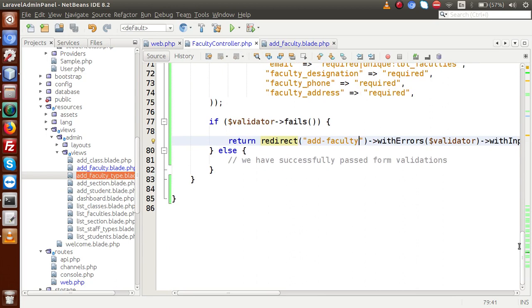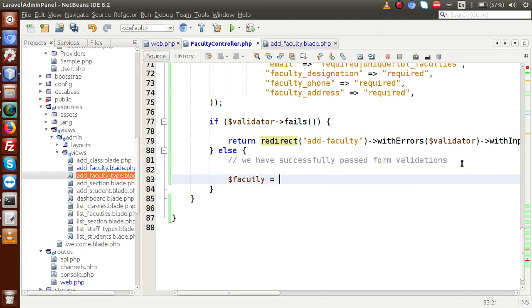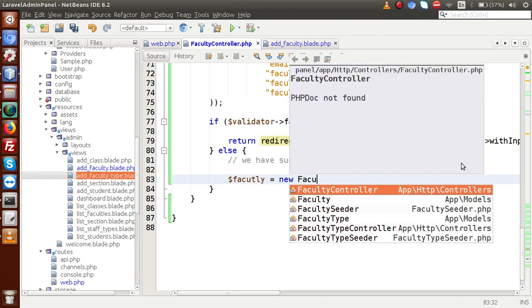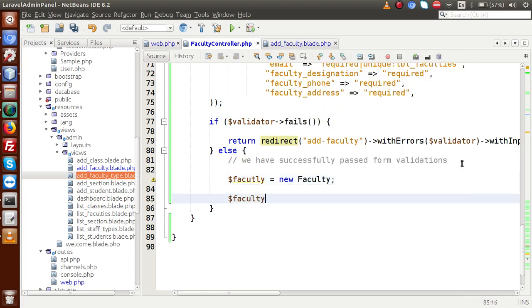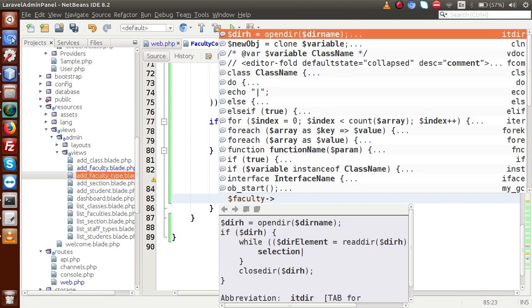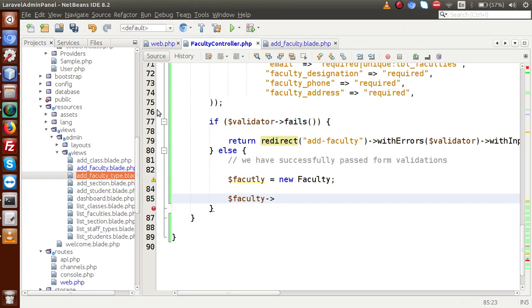Inside this controller file, inside this else block, let's say that this is all about the faculty object, and let's say that this is called faculty. And by the help of this faculty object, we are going to save our values. So this is faculty. All we have to go to structure. First is faculty type ID.